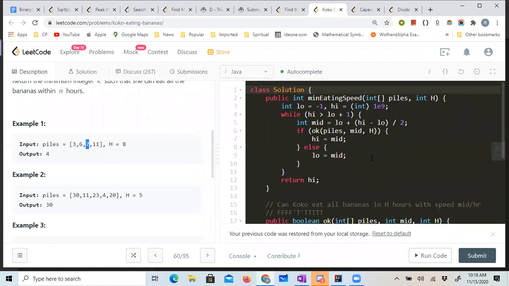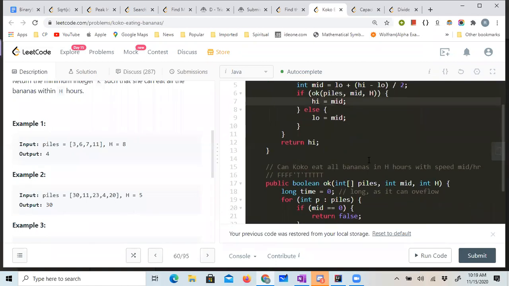So this problem is again a simulation problem, and I'm interested in the high value, because low is -1. It's the same boilerplate code here. This is given, piles is given, this is a candidate given, h is maybe the speed. And what I am going to do, I will ask, hey Coco, can eat banana in h hours or not? If it can eat, then great, then let me try to find a better value. So let's go through this common idea.